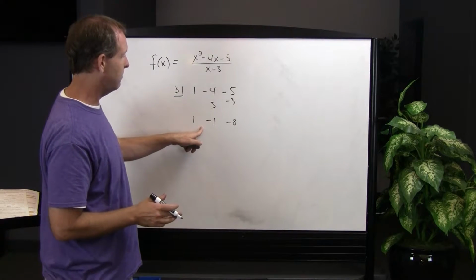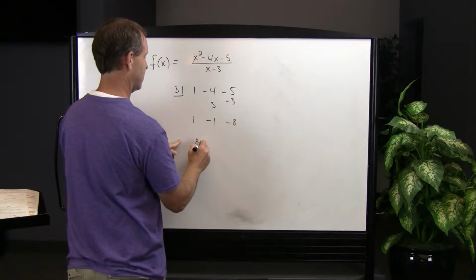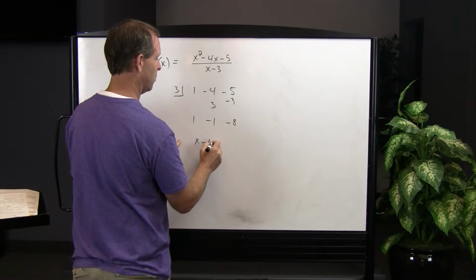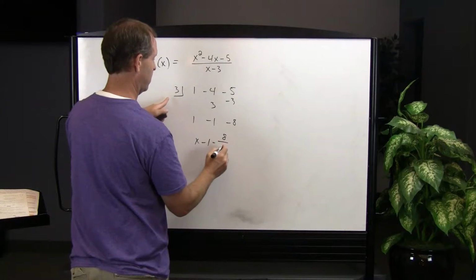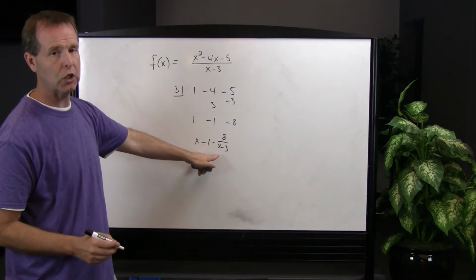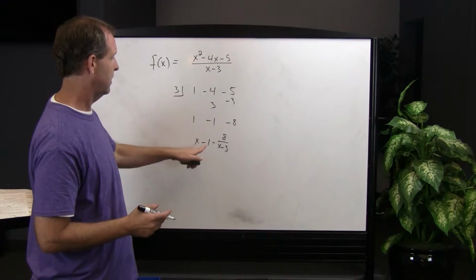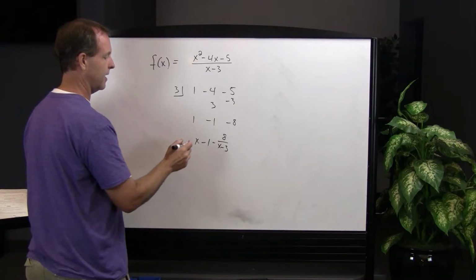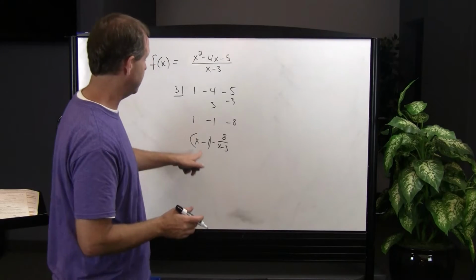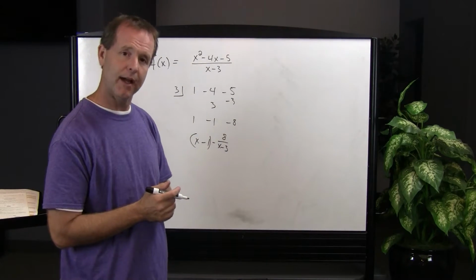But if I go ahead and compile that back into form, this has x minus 1 minus the remainder, which is -8 over x minus 3. So that's what the remainder looks like, or the other part of the function, the other factor looks like. So what I'm real curious about is just this part of it. Remove the remainder, and what's left is x minus 1. This is our slant asymptote.